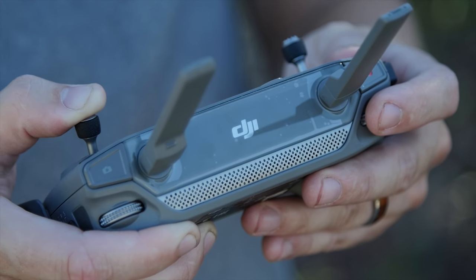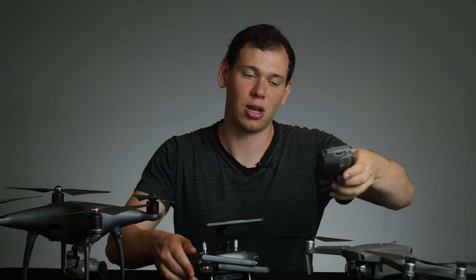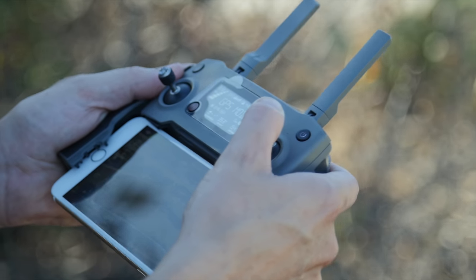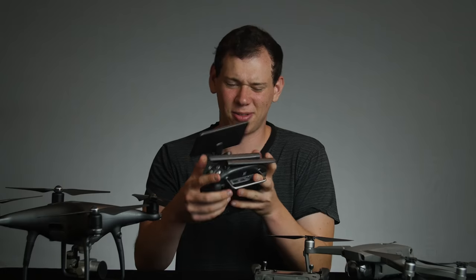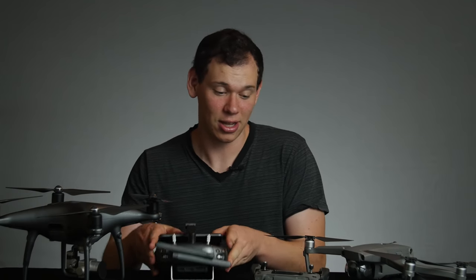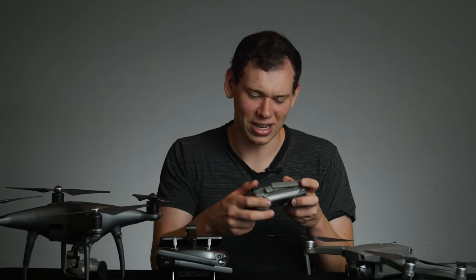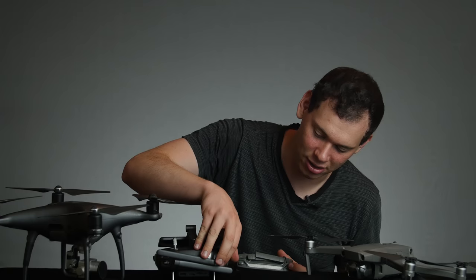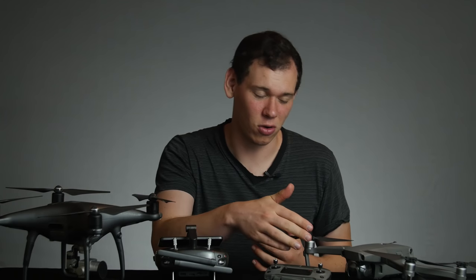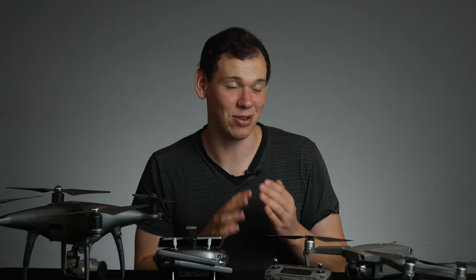One thing to note is the controller. This is the Phantom controller — it has a screen that flips up. The Mavic's controller has you screw on antenna arms and pop your smartphone in. The Phantom controller is amazing: very sturdy in the hands, precise movements, and the screen is super bright in broad daylight. The Mavic's controller is also very cool, but I found it a little harder to use — not quite as sturdy, and the turn wheels didn't feel as easy for precise moves. It was also very difficult to see the phone screen in broad daylight. John was having trouble seeing his iPhone while I could see my Phantom screen perfectly.